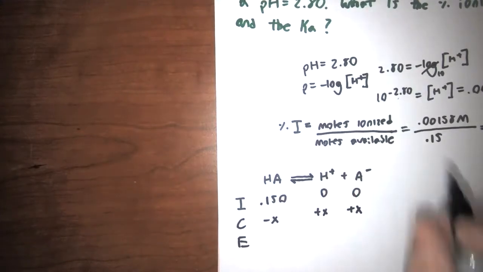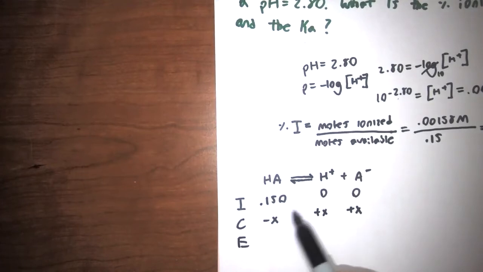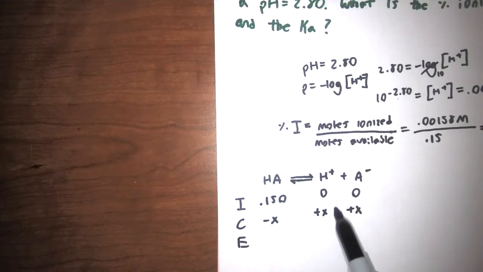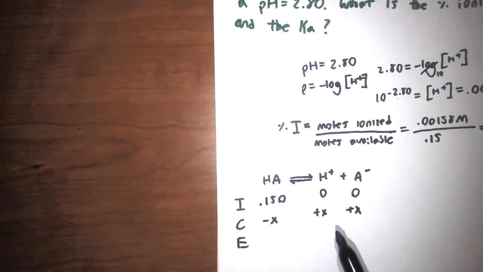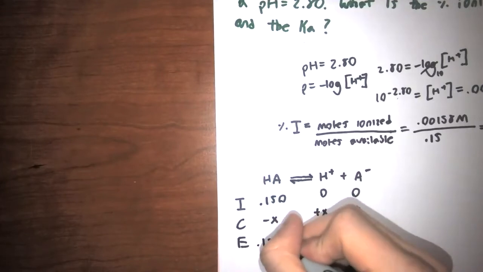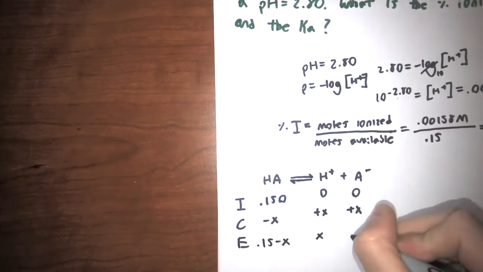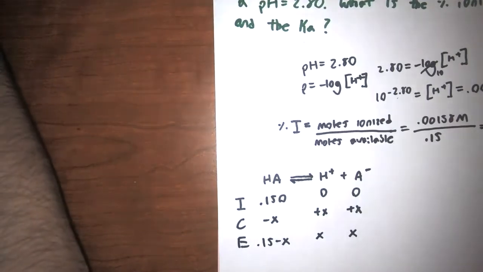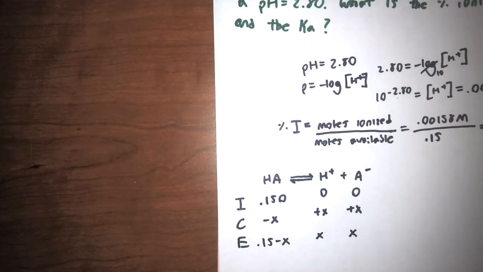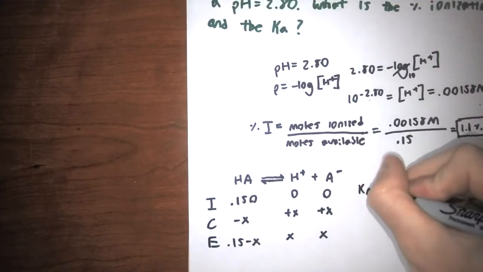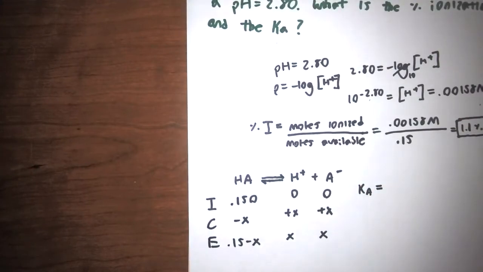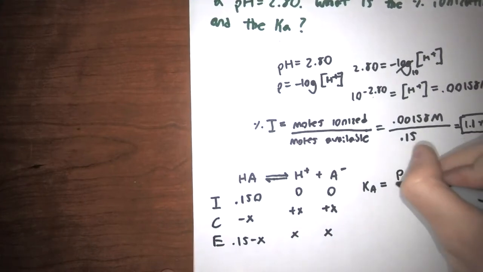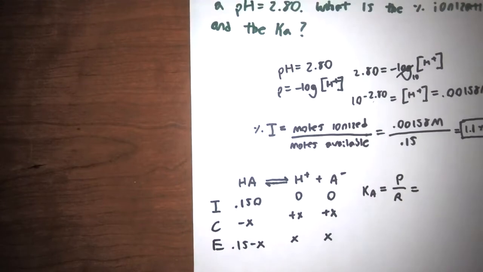We're talking about stoichiometry. The reason why it's minus x is because this side has to be negative; if this side was a minus x, we would go into a negative concentration, which doesn't exist. So in this case, you would have 0.15 minus x, x, and x. So now what are we asked to find? The Ka. Well, Ka, just like Kc, just like Kp, just like Q, is what over what? Ka is equal to products over reactants.